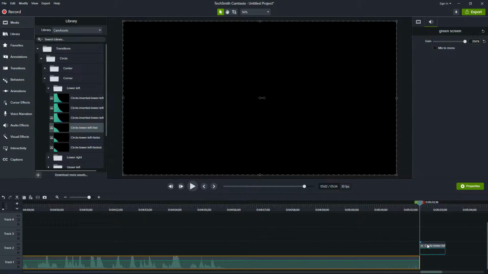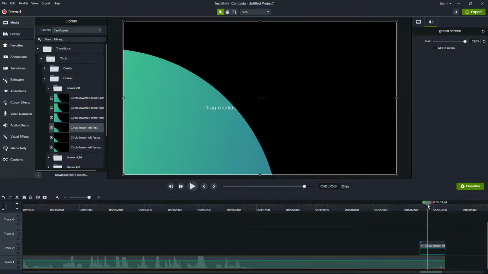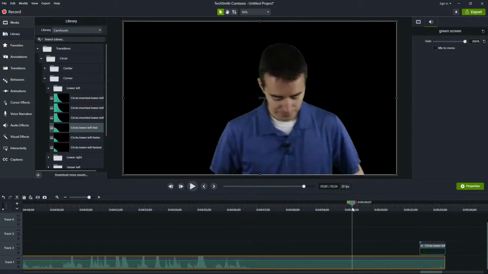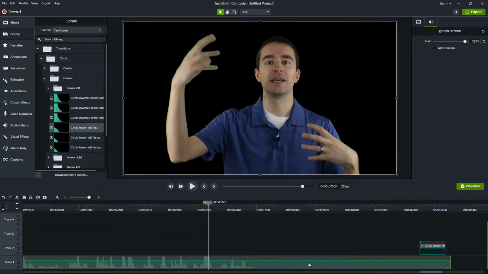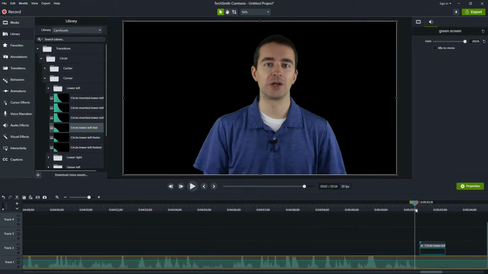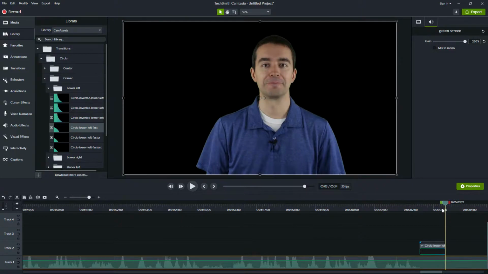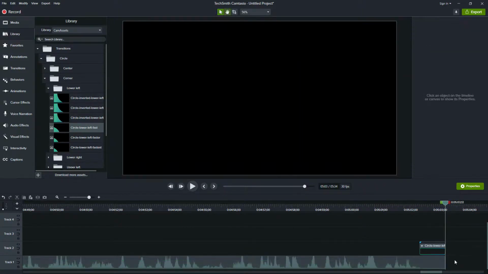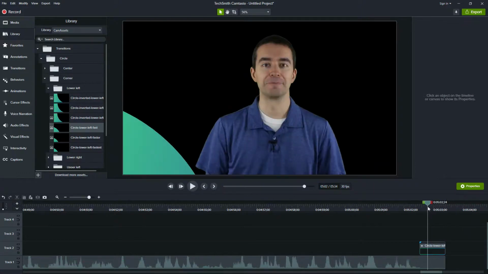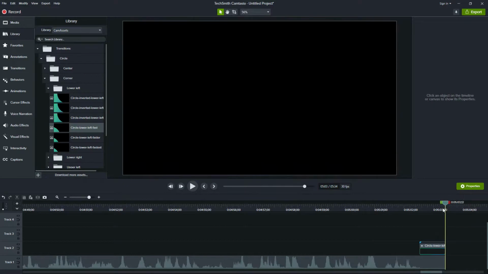Why are you not moving? We'll move this over then. So let's see here. Okay. So what would happen? There we go. So somewhere at this point I'm talking and I want to transition over to something else. So here's where I'm going through and I end, and then it transitions over to the next clip, whatever the next clip is. Now I would of course split this and you would need to delete this over here, but you could see you would go from your video here over to this new video, whatever it may be.